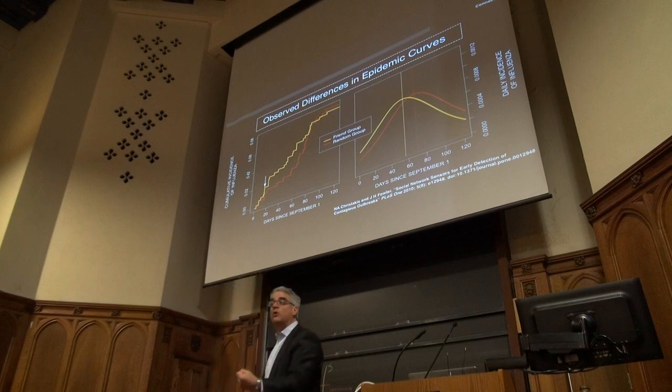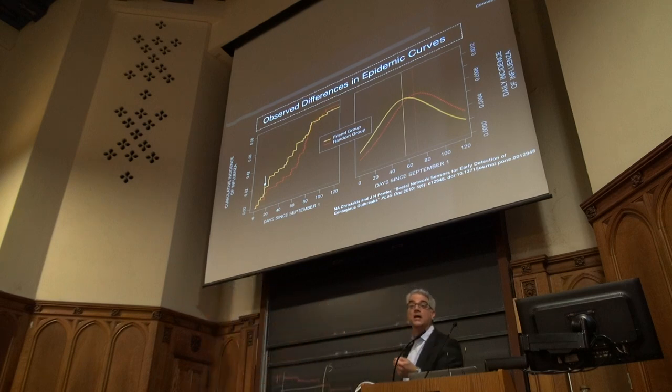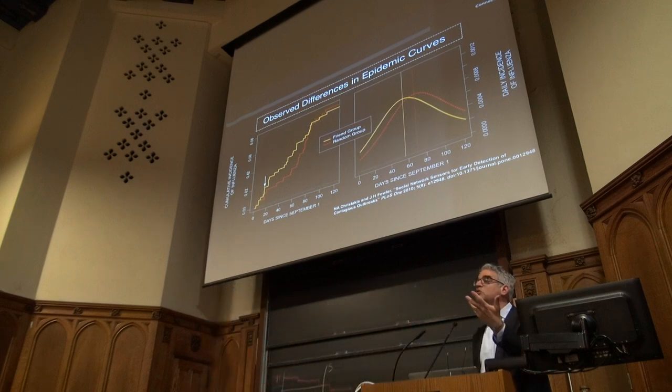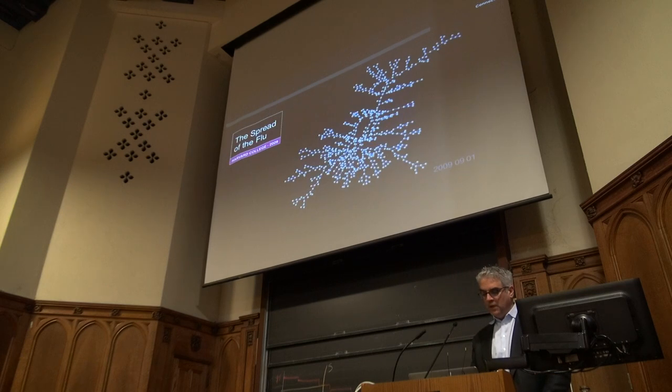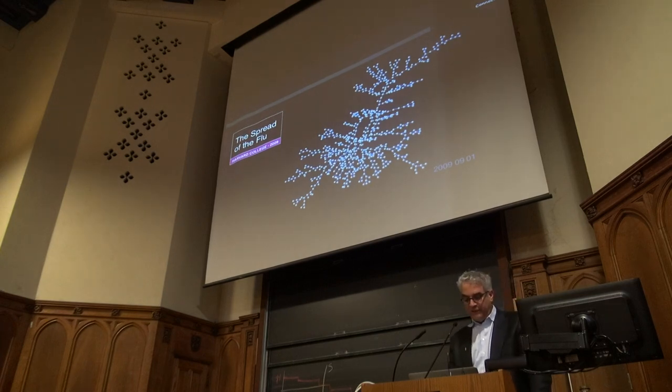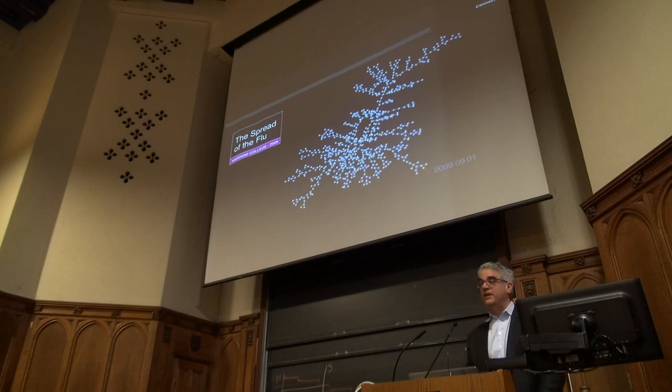So we can use network methods to invent a whole new way to forecast epidemics. Six weeks of advance notice about an epidemic, and this wasn't a deadly one, it was H1N1 flu, but of any epidemic, is a huge amount of time to do something. And it turns out we could map the Harvard network even though it was unnecessary for our main point. We showed that the friendship paradox worked, it could be used, and it wasn't necessary to map the network, but we could map the network as long as we were there.